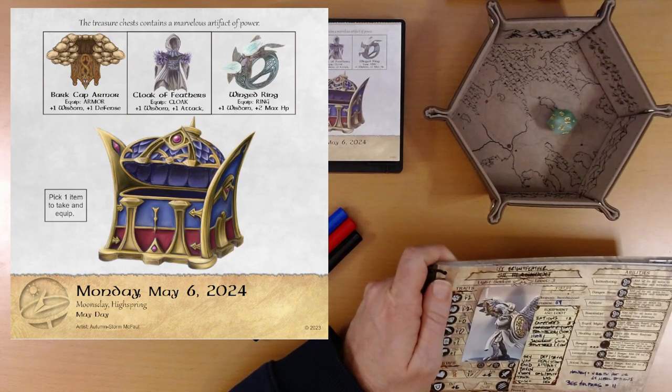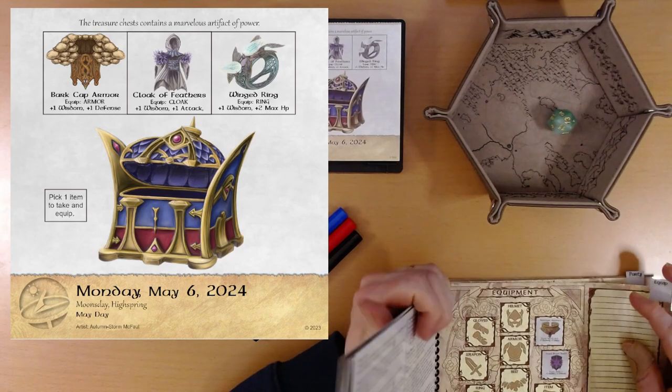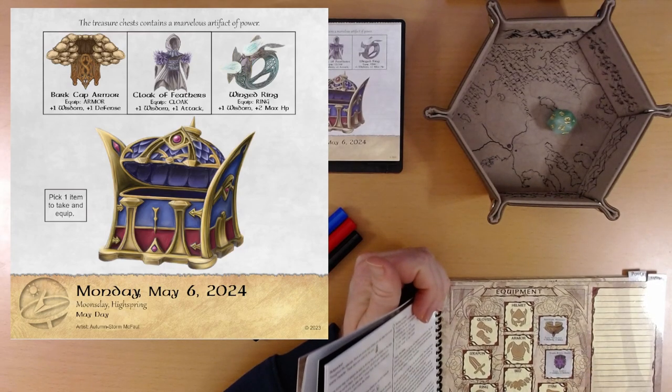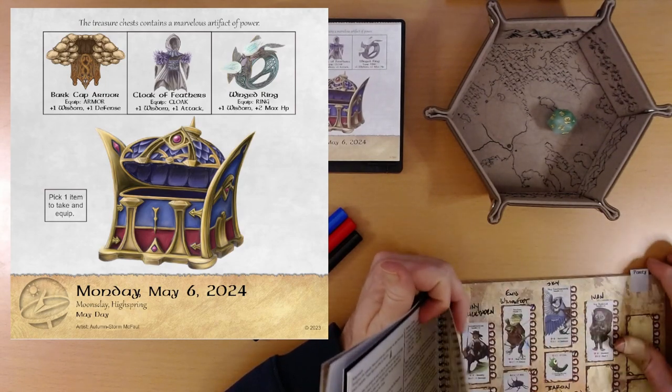So, cloak of feathers. Let's make sure. Don't remember what equipment we have. We have this necklace and a shield. So we could take any of these. Armor, ring, or cloak. Let's take the cloak.